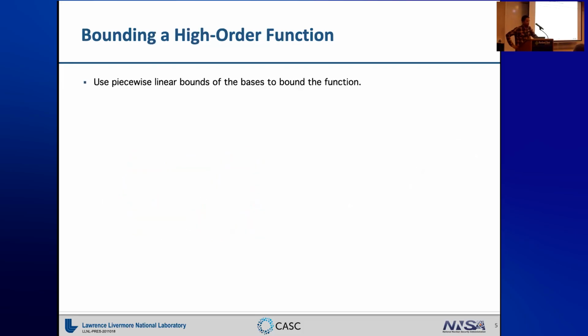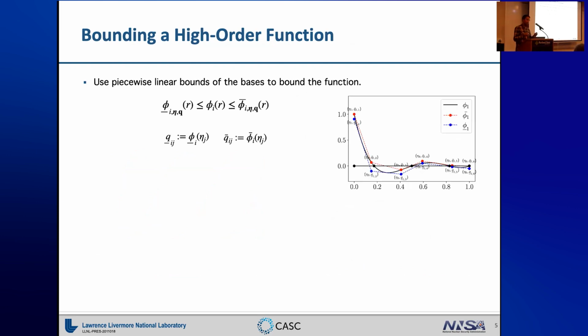All right. So how do we do it? As I pointed out, we're building a piecewise linear envelope around the function. So that kind of hints at our approach. What we're going to do is we're going to first compute piecewise linear bounds of our bases. Okay, so for each basis phi_i, we're going to build a lower and an upper bound. And to define these bounds, we're going to first choose a set of control points that you see. You could choose your nodes, but you might want flexibility on what your x coordinates are for this envelope. So these are represented by eta in the chart over here. It doesn't need to be the same as your nodes.